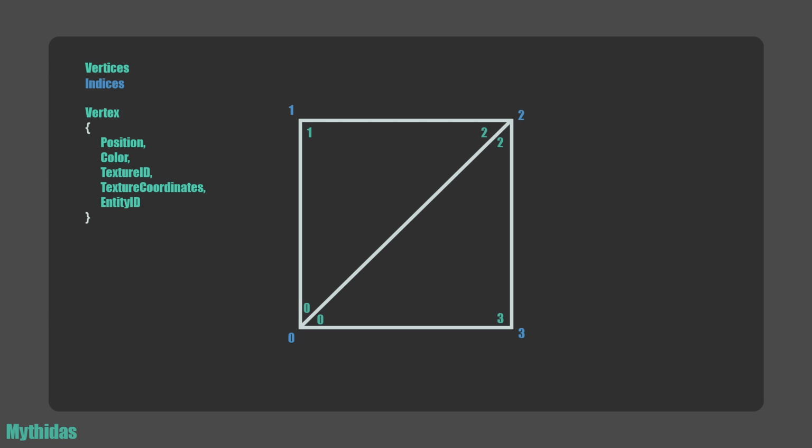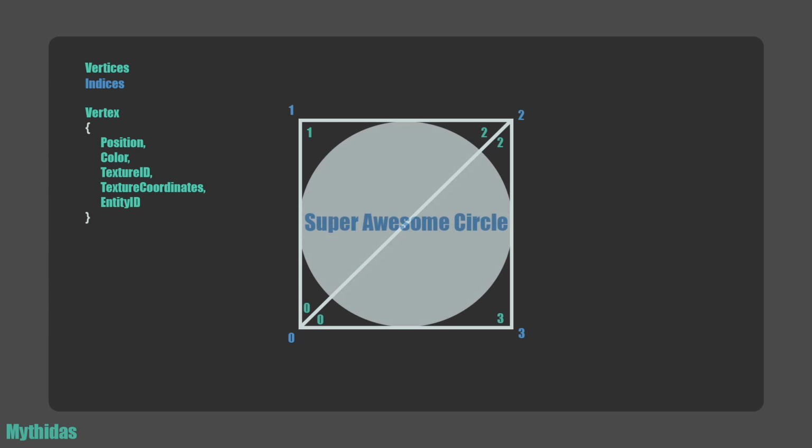And the way that you would render something that isn't a square, like a circle or a triangle, is you still render a square, but you just apply a texture. So if you make a PNG texture of a circle and then you leave some of the pixels transparent, then there you go. You've made a circle just by applying a texture. And so that's how my 2D renderer works.